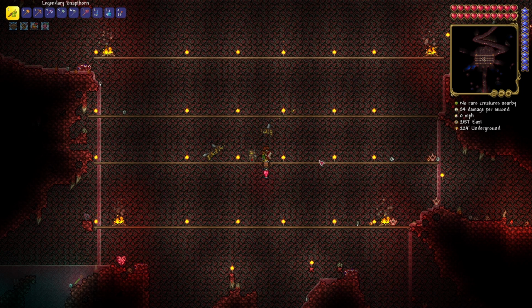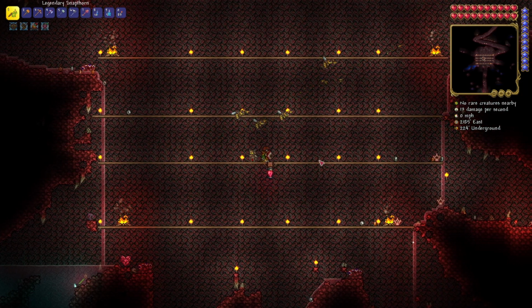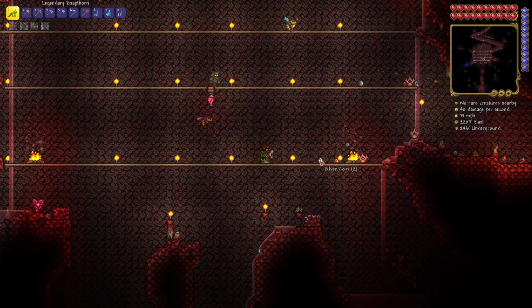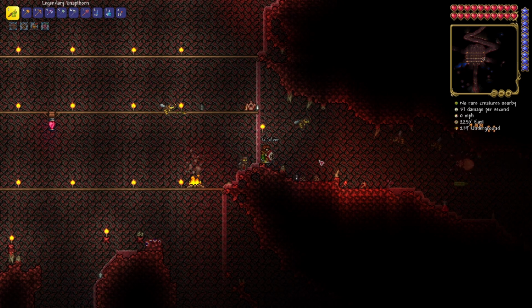Normally I do a corruption world, which means that we fight the Eater of Worlds, which I seem to recall is actually harder. I feel like the Brain of Cthulhu is actually easier, if I remember correctly, so this may actually be a pretty easy fight for us, but we'll have to actually, you know, do it in order to see.